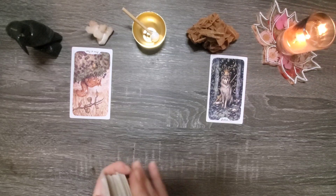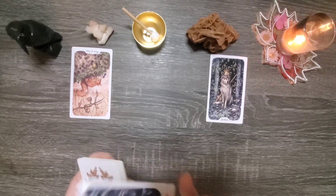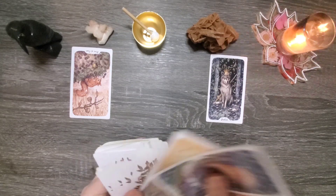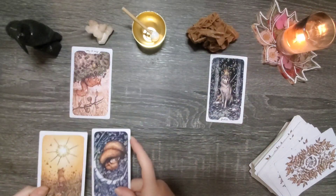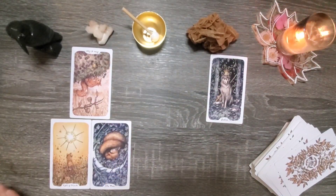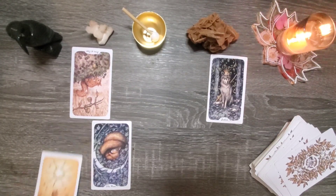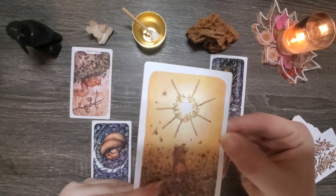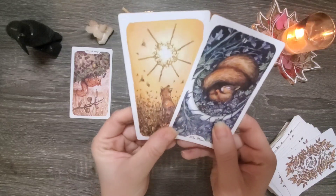So how can you balance this shadow aspect? The eight of wands with the moon. The moon definitely deals with emotions, intuition, and mystery. And the eight of wands — this is almost like a sun. So we've got the contrast of the sun and the moon. Look at all these tiny little worker bees going around pollinating — they are very hard at work. Eight of wands is a movement card. The wands are all about action, creation, passion, and movement. The eight of wands talks about taking direct movement.